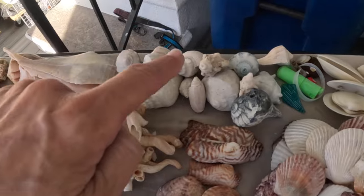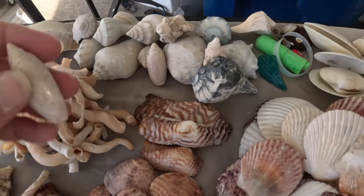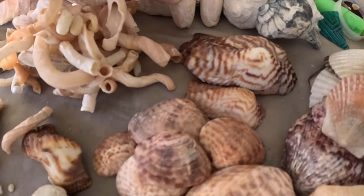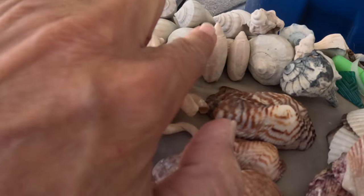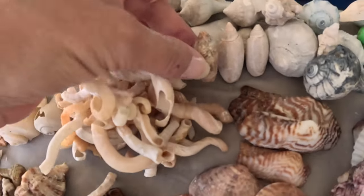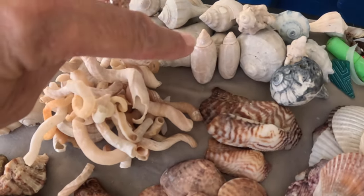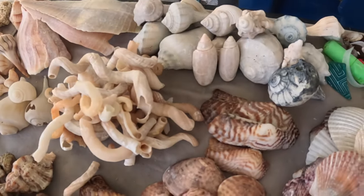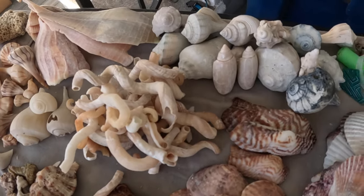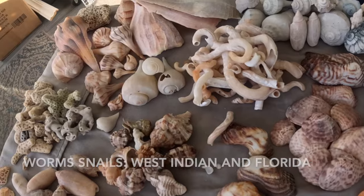Here's our collection of fossils that we got there. And honestly, I think this olive is a fossil too, because he matches this one in the front. And you see how the spires on them are quite different than what we have today here in the lettered olive. So these are a different subspecies in the olive family, I'm pretty sure. Look at the pile of worm snails. Gosh, we've been finding lots of those too.